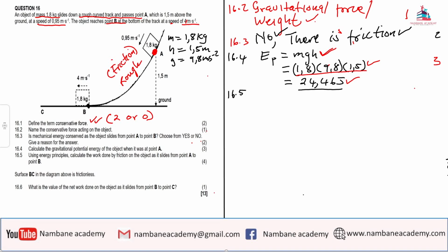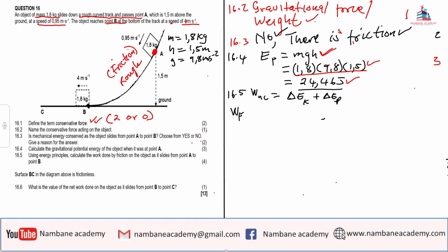Secondly, we can use work done by NC. So I am going to try option 1 and option 2 just to show that we can easily be flexible in terms of how to go about this. Let's try work done by non-conservative force. The formula says it is changing EK plus changing EP. And what is work done by NC? The NC that we have here is just work done by friction. That is the only thing we have.